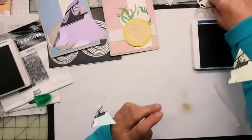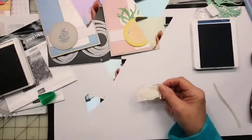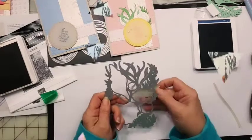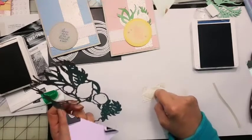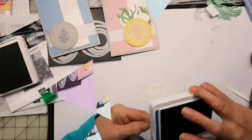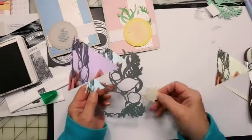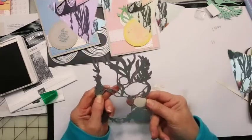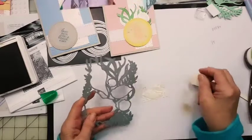So I've already taken and used the die to cut out the shell, which is this one here. So it goes like that. This is the pearlescent paper again. And here is the seashell. So that one is this one here. So I just took some scraps and just cut out. You can cut out anything you like.